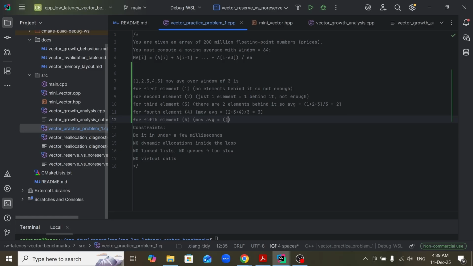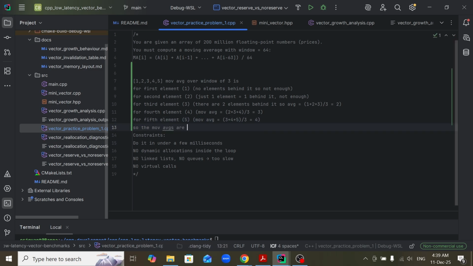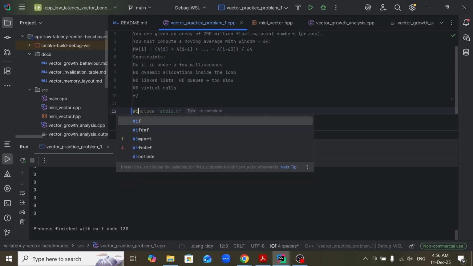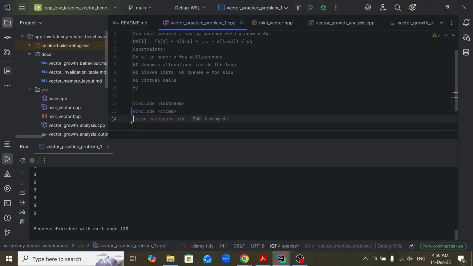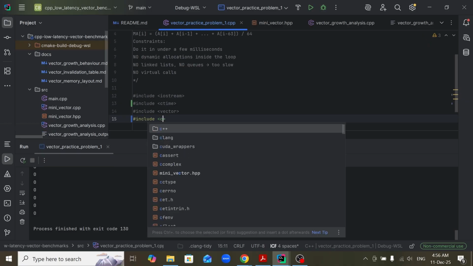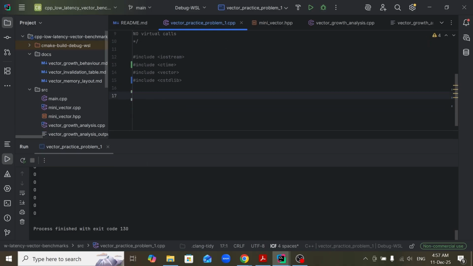So at every element we can just take that many elements that are there in the window behind that element in the array, add them up and divide them by the size of the window. That should give you the moving average. So we want to calculate that for 200 million different items and want to see the latency with vectors.